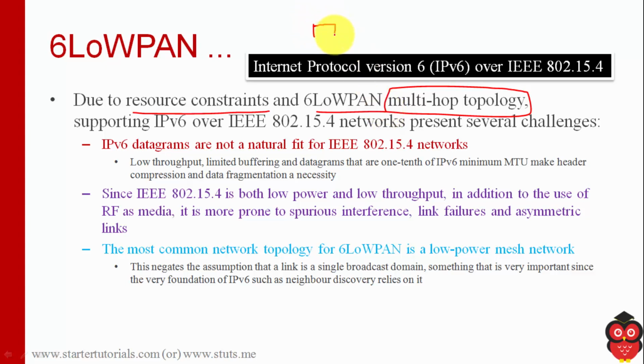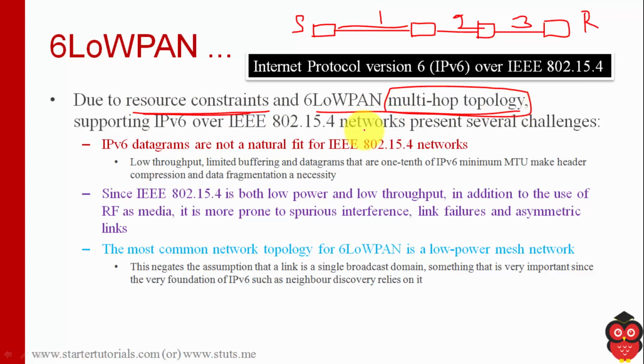A hop is a link. So there are multiple stations in between the sender and the receiver: first hop, second hop, third hop.